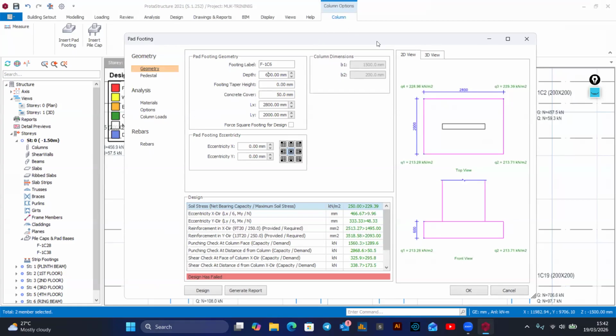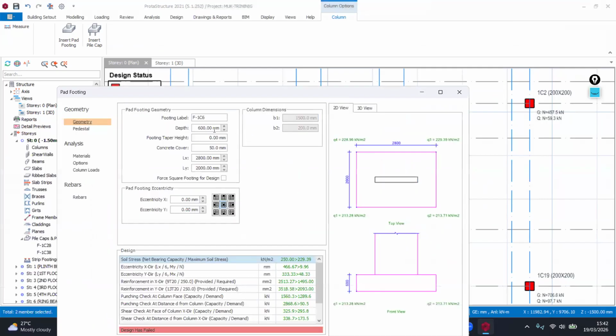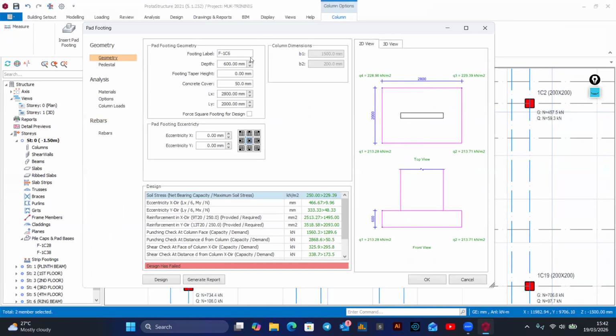If we find that the size it is giving us is making us also add this onto the combined footing, then we can resort to increasing the footing depth. So I'll push it to 600, then monitor the design status. I'll first of all change the ultimate soil stress.